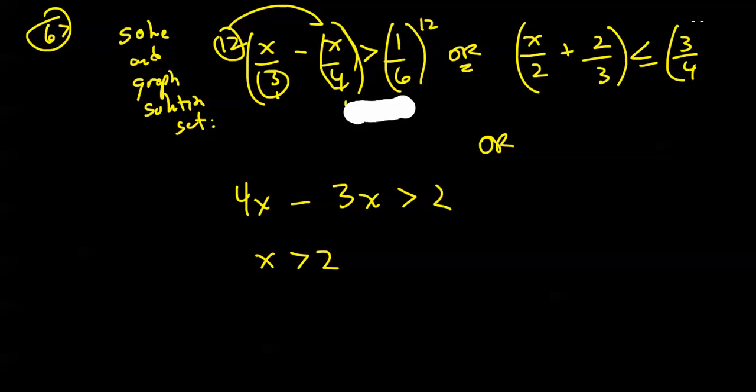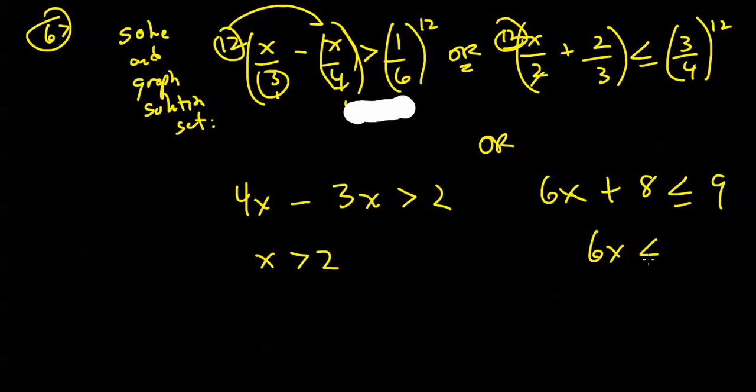Similarly, on the right branch, the LCM of 4 and 3 and 2 is, of course, 12. Again, I'm going to multiply both sides by positive 12, and I can leave the arrow alone. 2 cross cancels into 12 6 times, and 6 times x is 6x, plus 3 cross cancels into 12 4 times, and 4 times 2 is 8, is less than or equal to 4 cross cancels into 12 3 times, and 3 times 3 is 9. All the fractions are gone. Isn't that wonderful? All right, I'm going to subtract 8 from both sides, so I get 6x is less than or equal to 1. And of course, if I divide both sides by positive 6, I get x is less than or equal to 1/6.